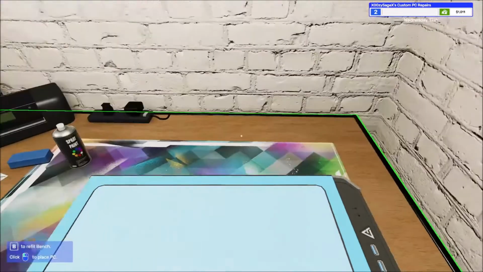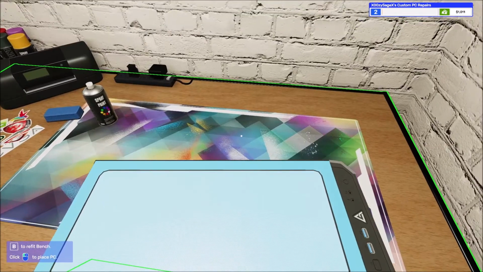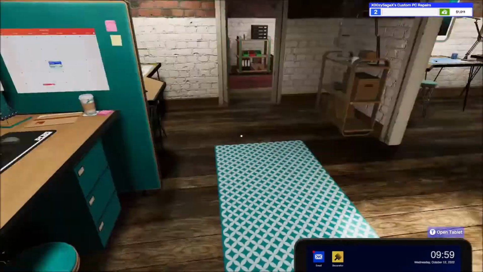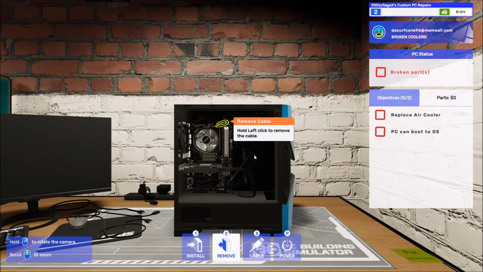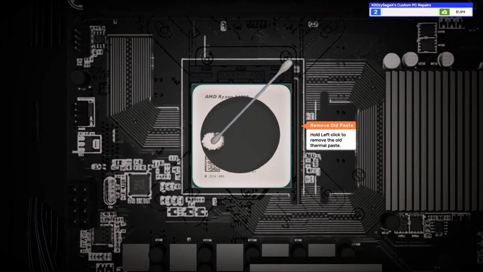Alright, so we're going to go ahead and take this guy's PC and change the bench type. Okay. It's going to be build mode. Go out here and get the parts. Alrighty. Replacing components. You have the new air cooler, so now you just need to exchange it with the old one. To begin, left click continue. Move the side panel. Let's take off the screws. And we'll go ahead and take that off. There we go.